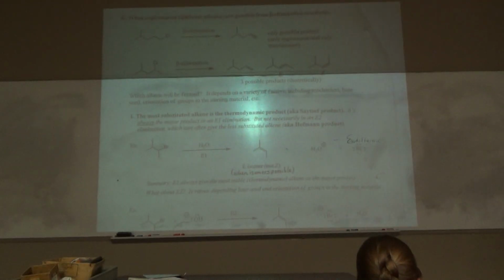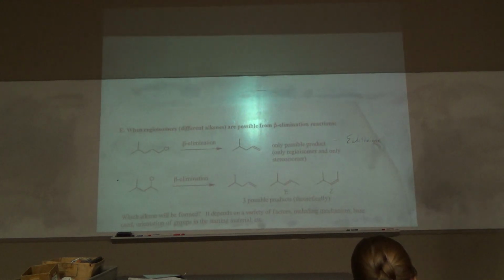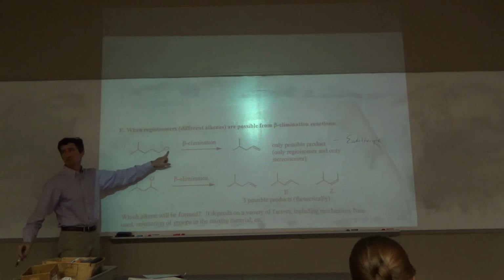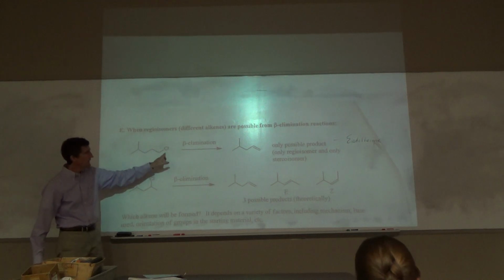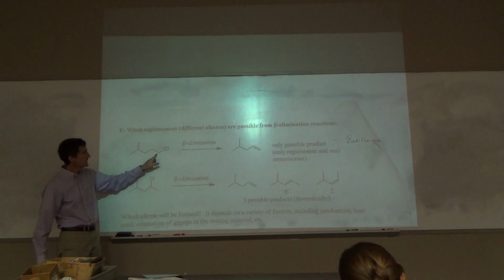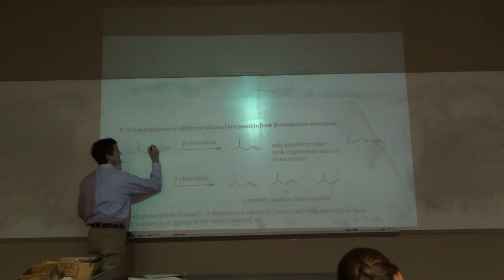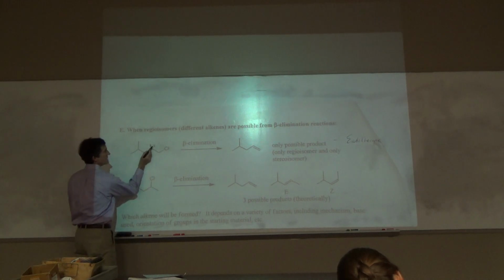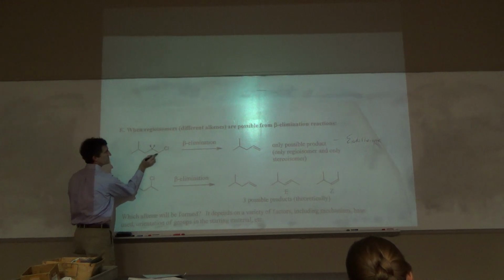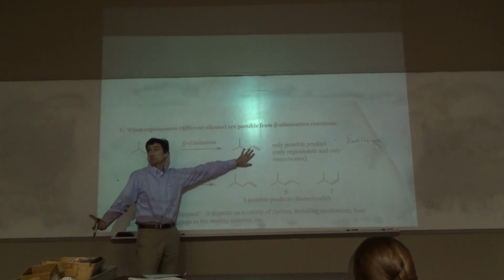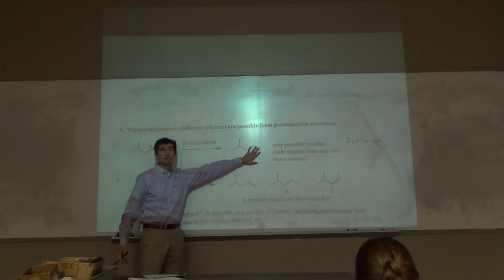Okay, let's get into the particulars. Regiochemistry. If you do beta elimination here, chlorine's a decent leaving group. It's not as good as bromine and iodine, but it's okay. If you beta eliminate here, you're only going to get one product. Only one possible product because you only have beta hydrogens here. You remove HCl, you're going to put a double bond in here between where the two were. There you go. And this product has no stereochemistry. It's not stereogenic. So we don't have to worry about cis or trans.